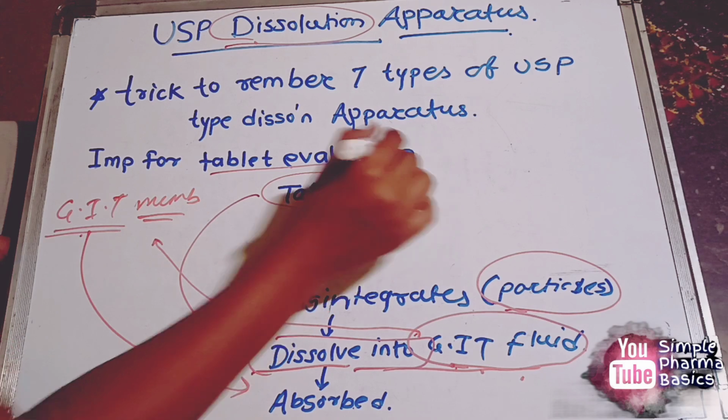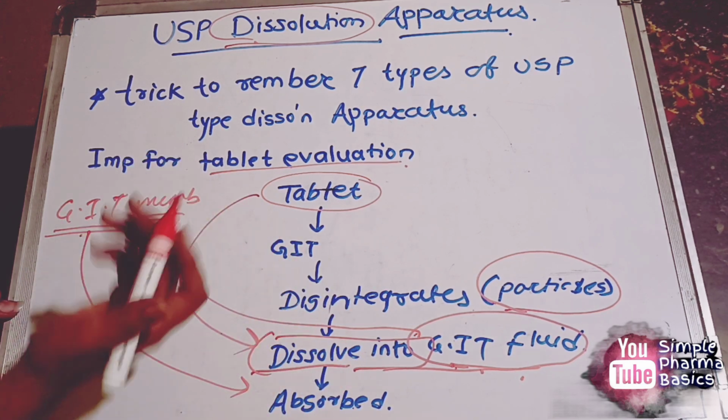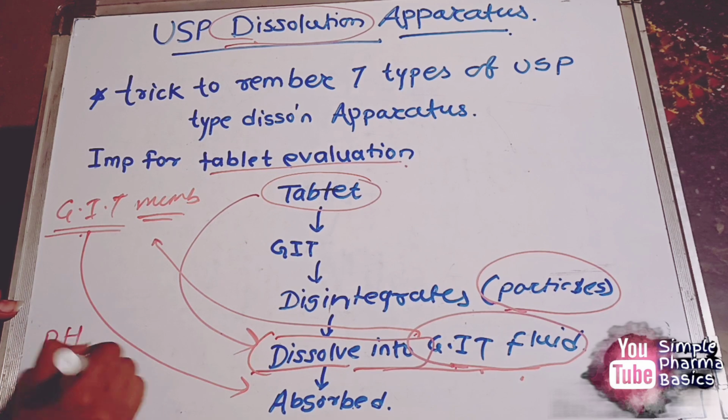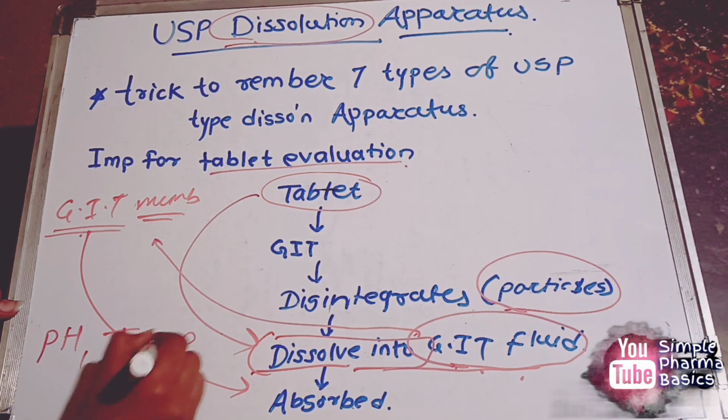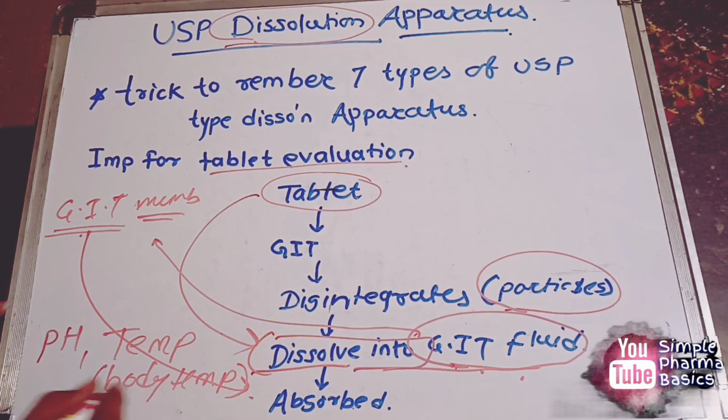so that we can identify its behaviour at our body temperature and at the physiological pH that is present in our stomach or in the small intestine, or especially in the case of an enteric coated tablet. That is why we have to check its dissolution capacity at a particular pH and at a particular temperature, that is mainly our body temperature. So this was some introduction about dissolution and the dissolution test that is performed.